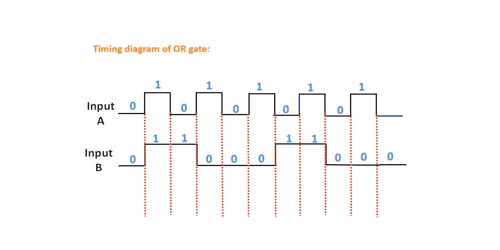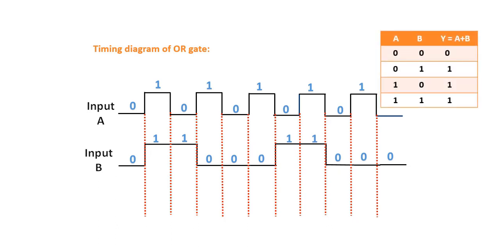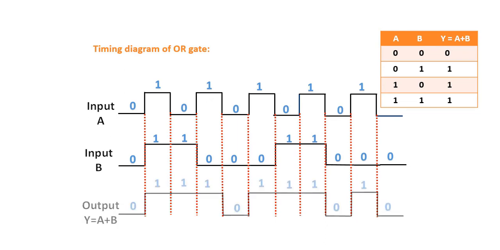To draw the graphical representation for the output of the OR gate, first of all we need the truth table of the OR gate. Here is my truth table of the OR gate. It shows that the output of the OR gate will be high if any one of the inputs is high. This will be my possible outcomes. I will explain it here. As you can see from the truth table, the output of the OR gate will be low if and only if both the inputs are low.